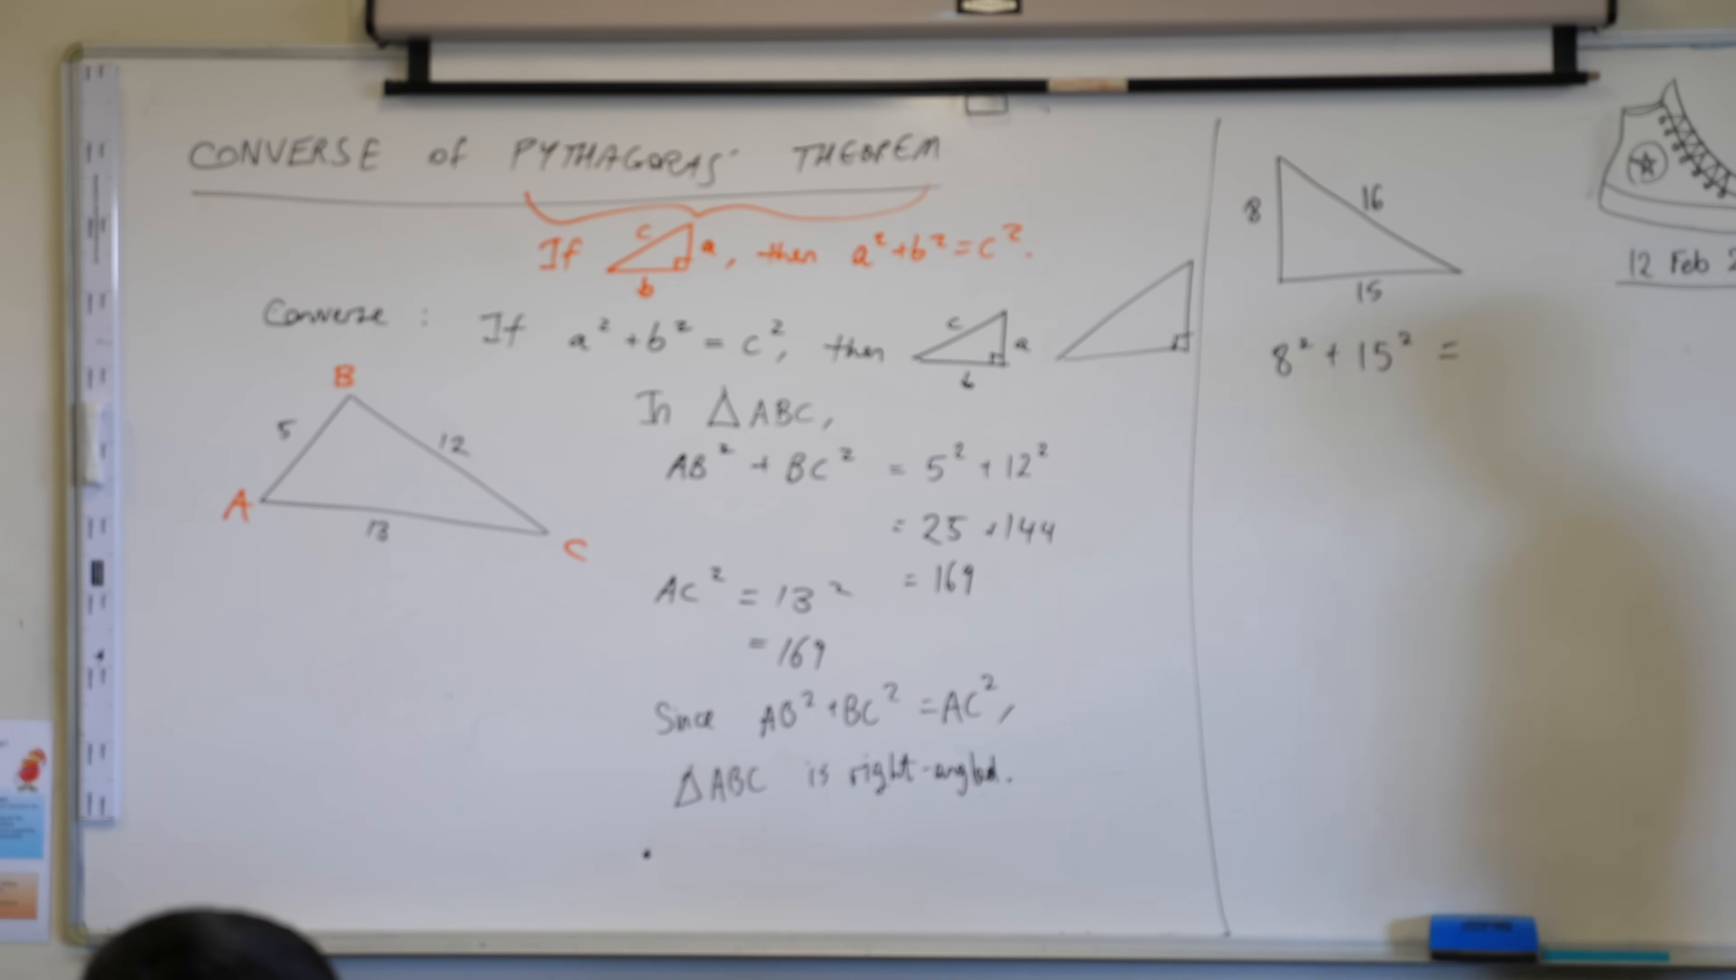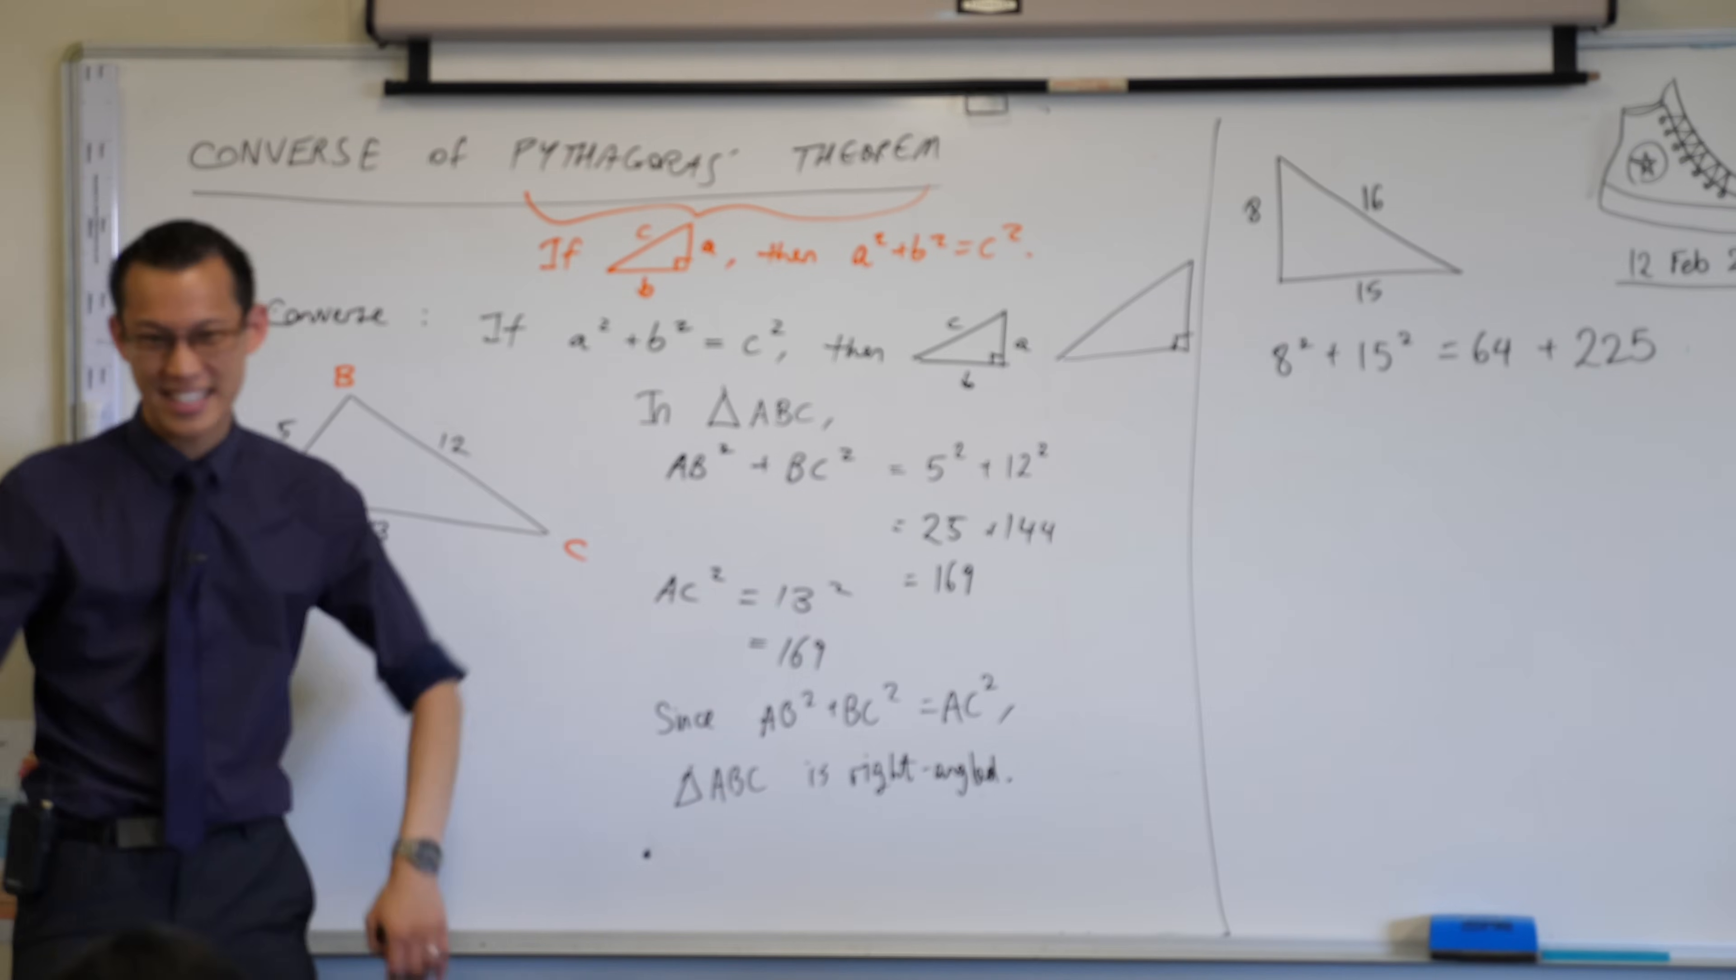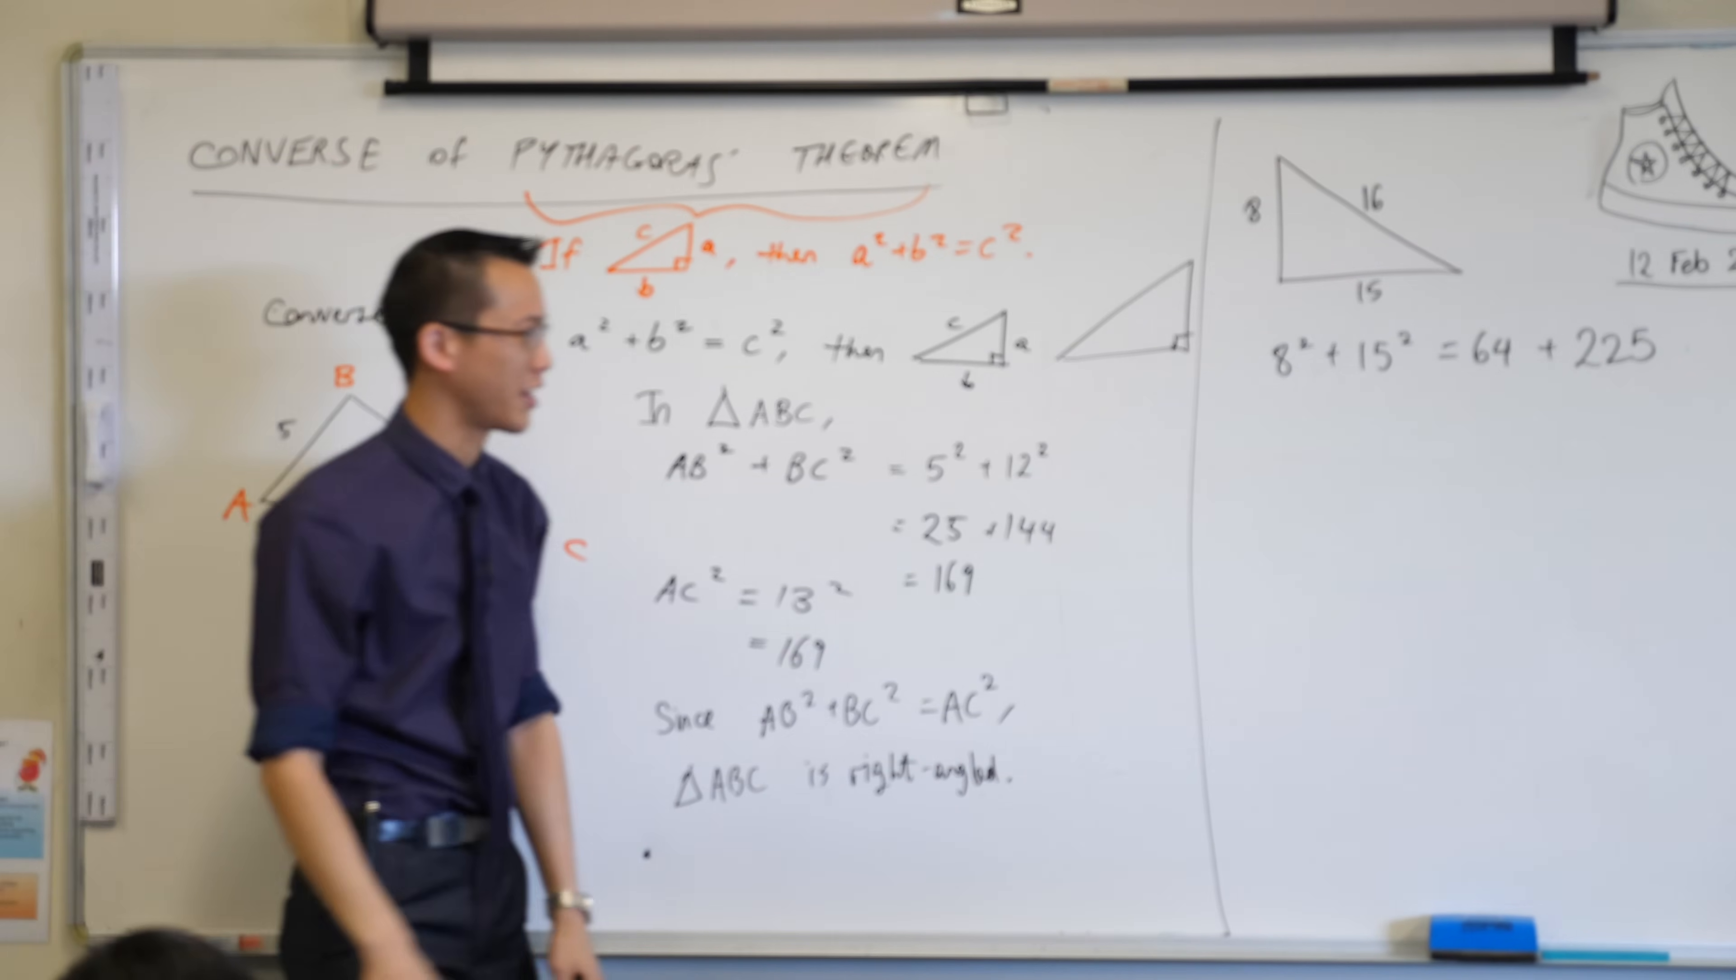8 squared, can we do 8 squared in our heads? 64, thank you. Can we do 15 squared in our heads? Merrick, yeah. 155. Oh, so close. It is 200 and something and 5. It's 225. Now maybe if you're like, oh, I wasn't sure. We do have calculators for this, right? This is why they are there, and for numbers like this, it starts to get a bit big. But to be honest, you're going to see 15 squared a whole lot. So maybe get used to calculating it and working it out.